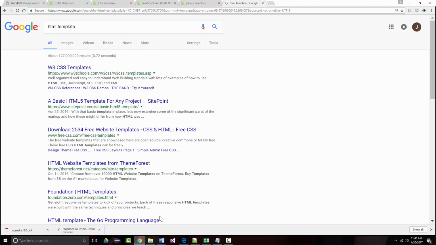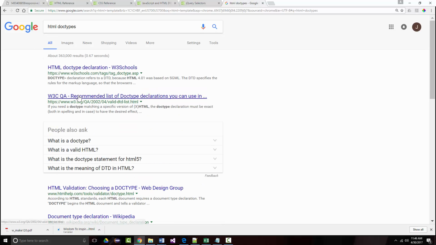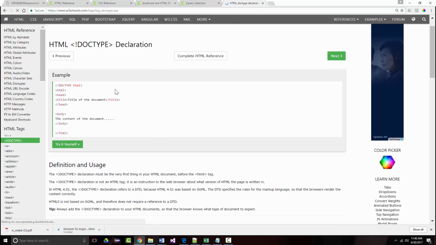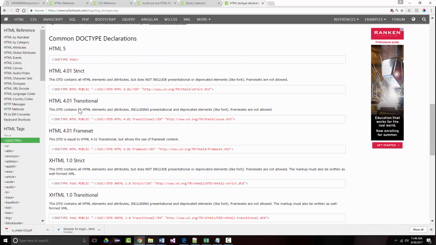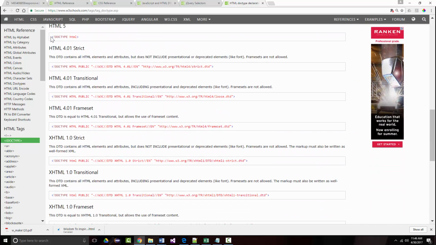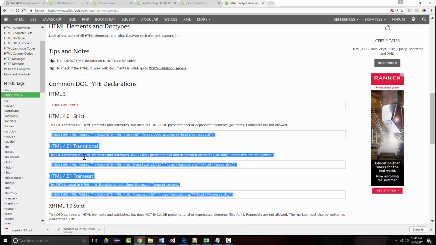I do want to mention to you, there's in W3Schools, but I did want to show you because these are the older doctypes. So this is the new one. And these here that you see are the older ones. There's even more. You can go down here and look at these. I'm not going to go through any of that stuff.